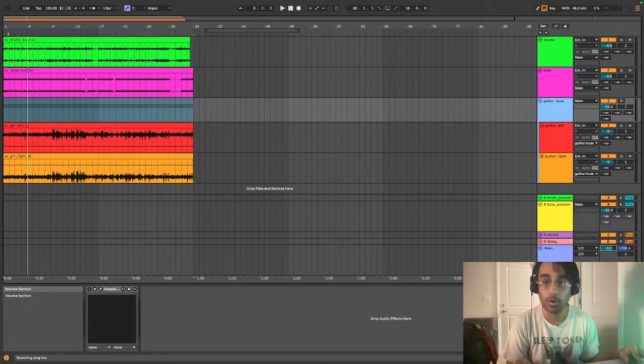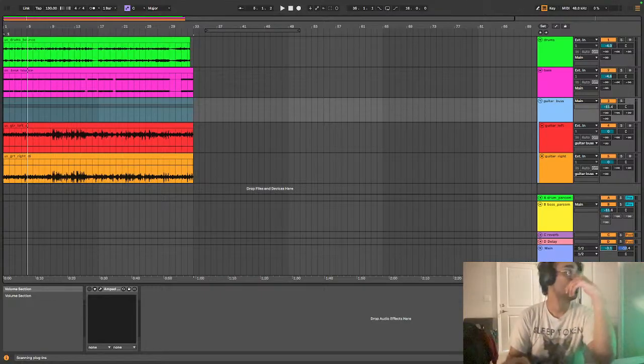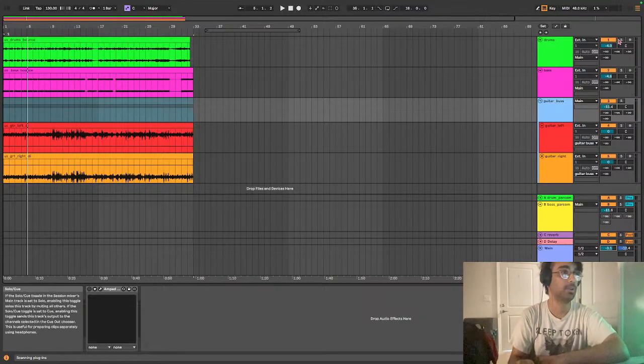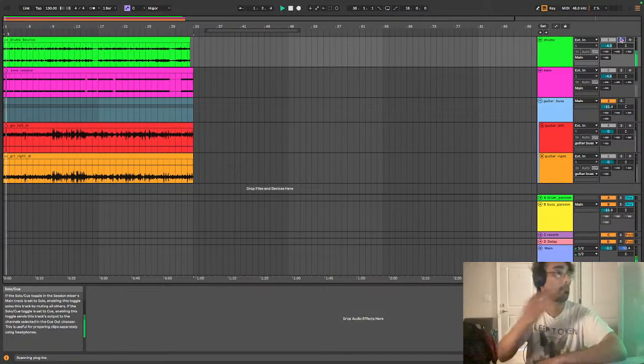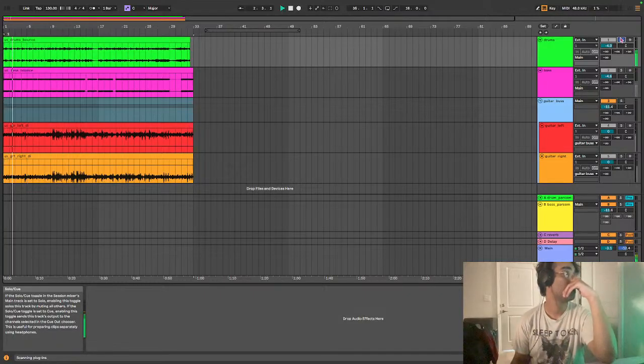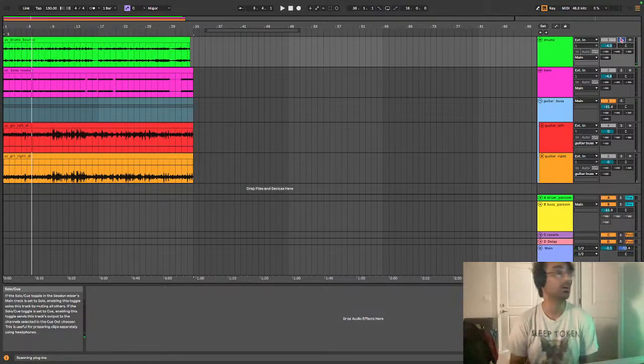Yo, how do you program drums? Okay, so we're not going to be doing any drum programming today, but these are my drums. First of all, I just bounced an audio. That's all GGD. Obviously, we're not going to be programming using MIDI.